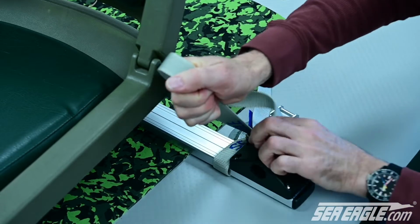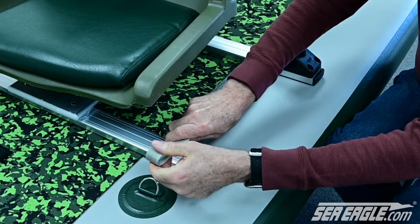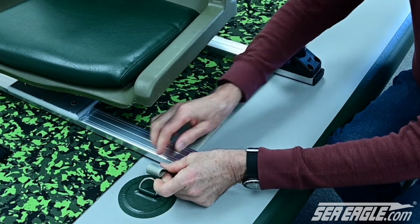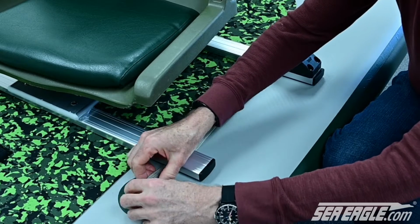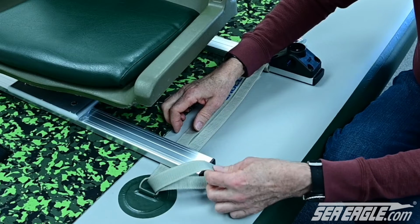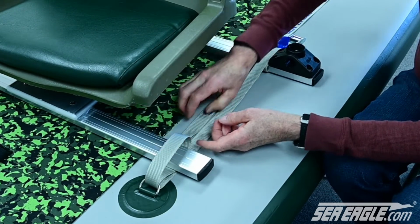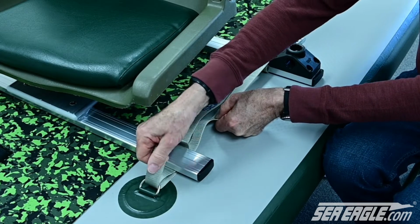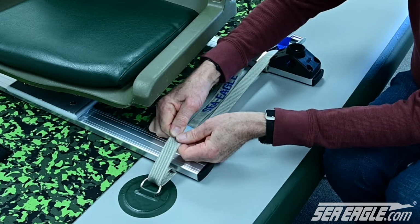Pull it tight. Pull the strap and fold the strap on top of itself. Run the strap under the bar and through the front D-ring. Make a loop. Pull the loop around the front bar. At this point, you want to pull any slack from the strap that runs under the bar.